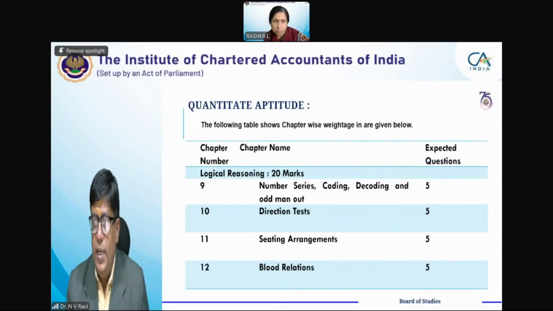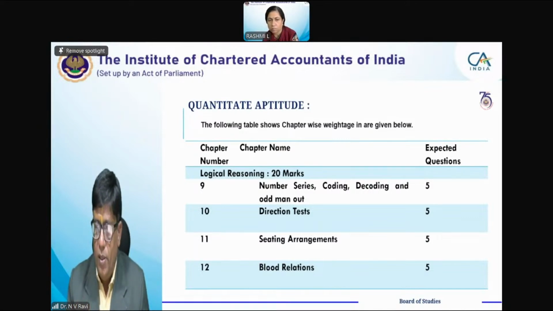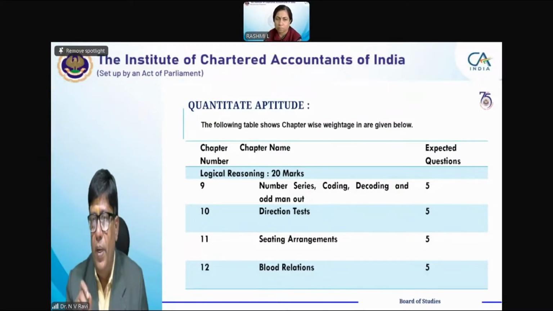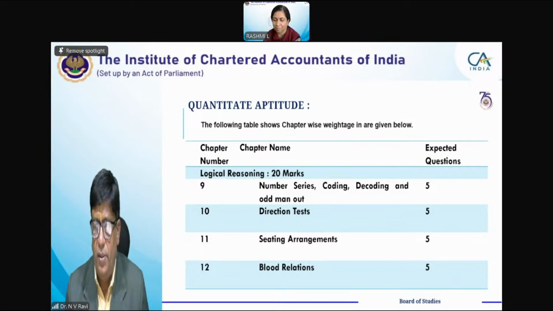Please concentrate and devote good time, and don't feel that this paper is difficult. Be confident, we are with you. Your parents have given you good guidelines, and your teachers are also good mentors. They have definitely given good guidance so that your aim is focused on becoming a chartered accountant of the future. That is my request. Please focus on the examination only for some period of time.